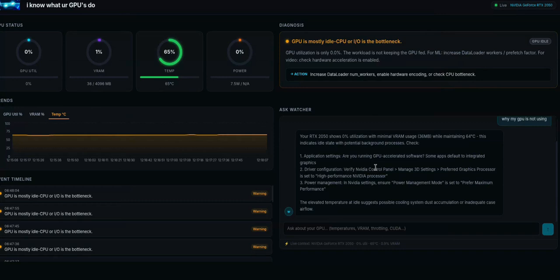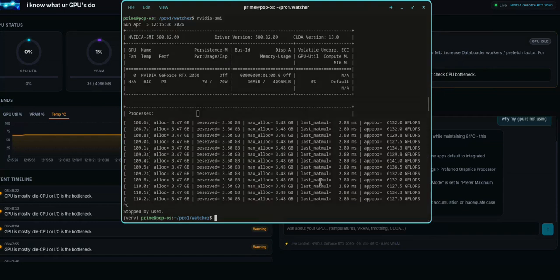So let's say we want to stress it. I have created a script which fills up my VRAM with CUDA tensors and then performs matrix multiplication, which makes GPU utilization go from 0 to 100 within a second. I will just run it.